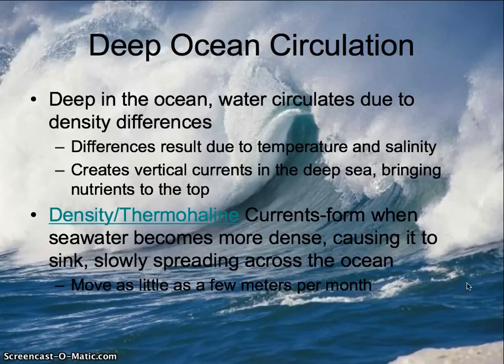It forms when salt water becomes more dense, causing it to sink, slowly spreading across the bottom of the ocean. These are very slow-moving currents, and they move as little as a few meters per month. So where do you think density currents will form? I will tell you that in class tomorrow.